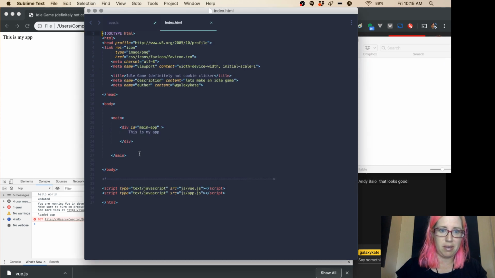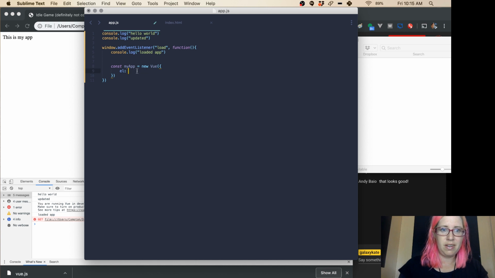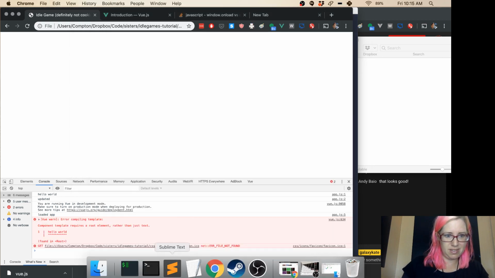Right, I was looking up which element it is. Okay, main app. So if I say your element is main app, I think I need a hashtag there, and then this is where a lot of the work gets done, is I have a template.